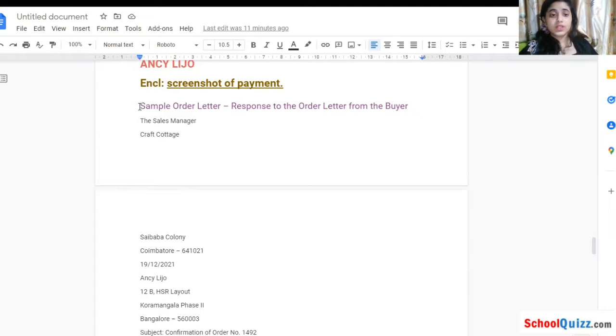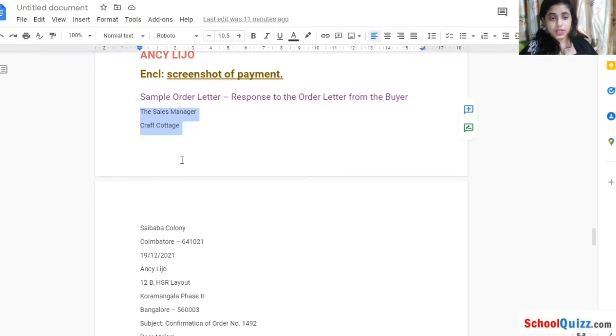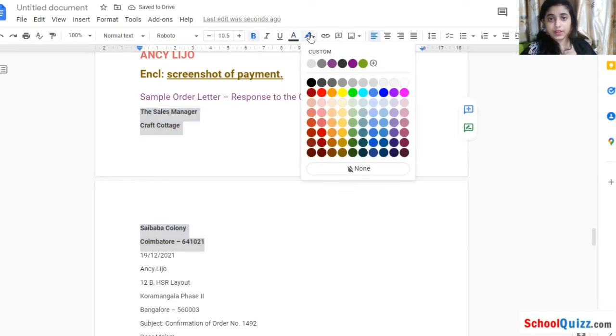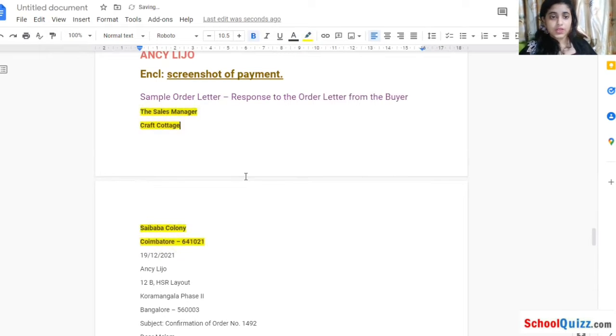So this is the address of the sender who's sending the letter. I'm making it bold and highlighting it this time so that you will understand.